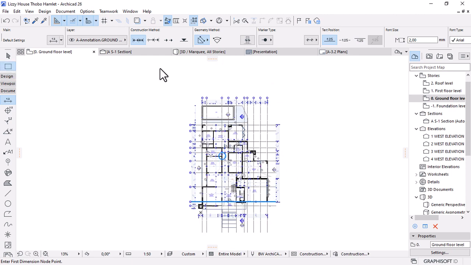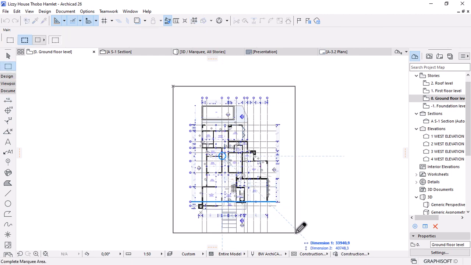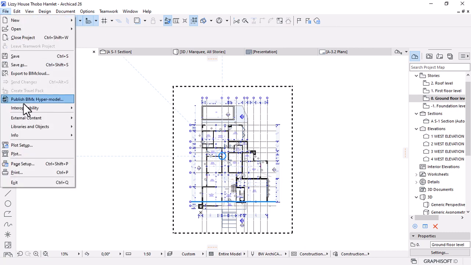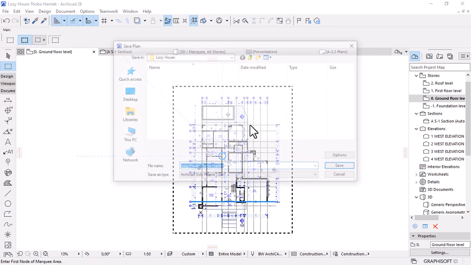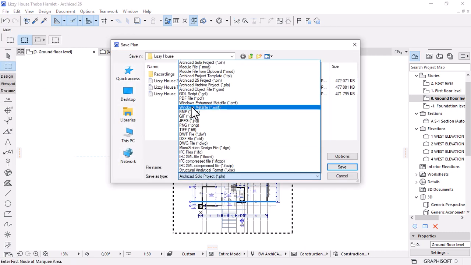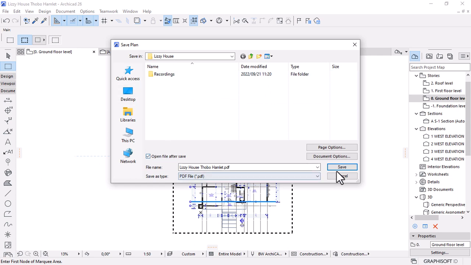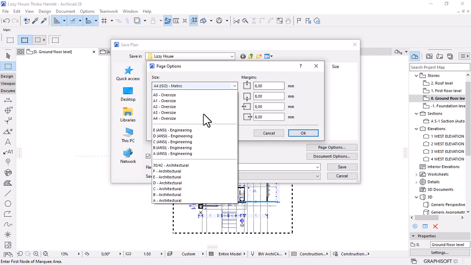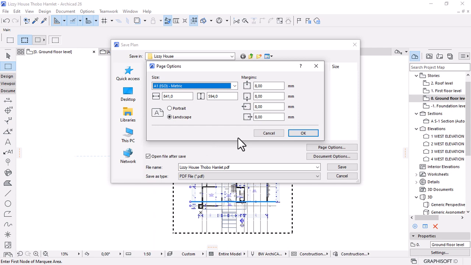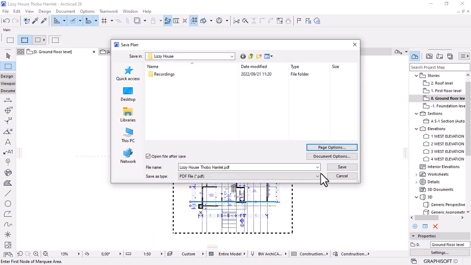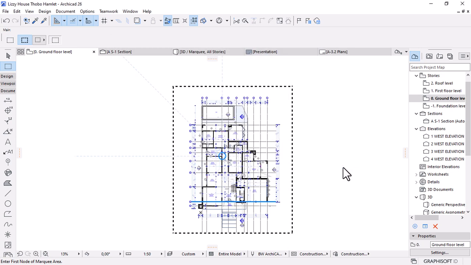Okay, let's check on print how this would do. I'm just going to save, convert this to PDF, and page options will be maybe A1, which is portrait, to accommodate the orientation of the plan. Oh sorry, I've made a mistake. I could have opened the document options.